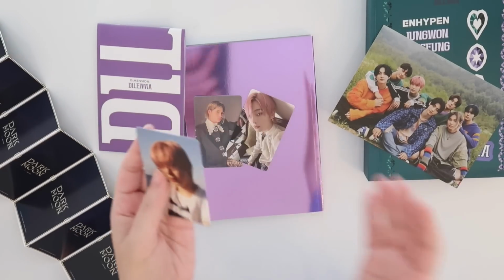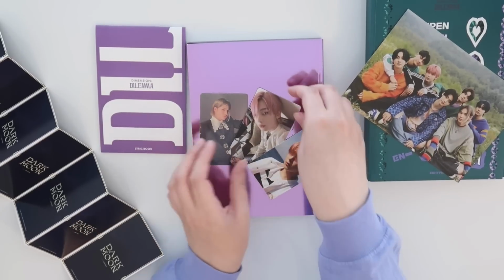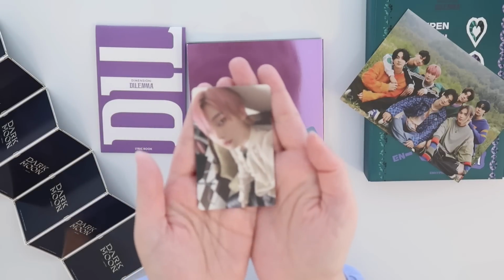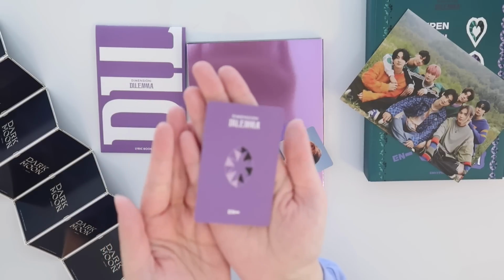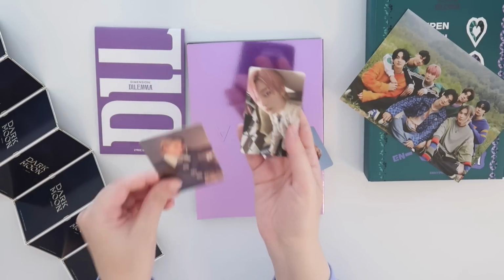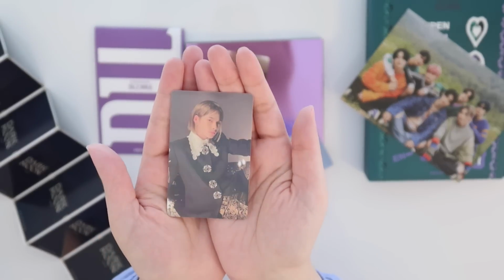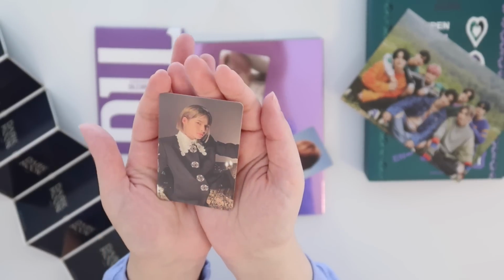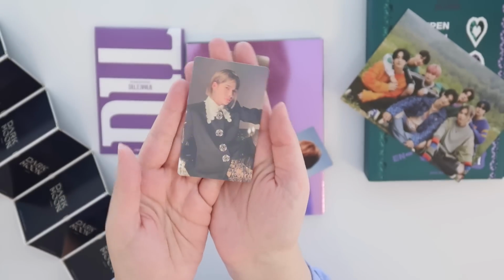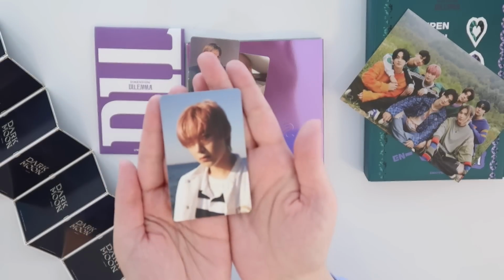Is that right? Okay, I just had to look it up because I was starting to get a little bit confused. So this is the actual Scylla version for Sunu, and it has the purple back, which matches the rest of the album. And then this one is actually the holo card for Nikki. You can ever so slightly see the shine of it, but I'm gonna be honest, it's really not the best quality holo card. And then this is the Target exclusive.